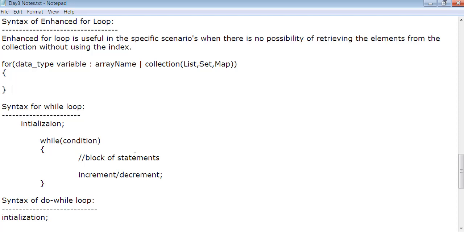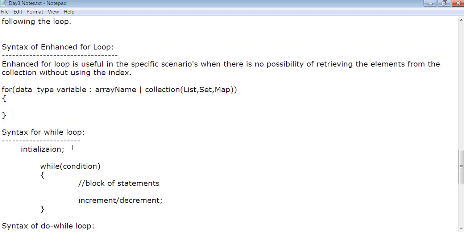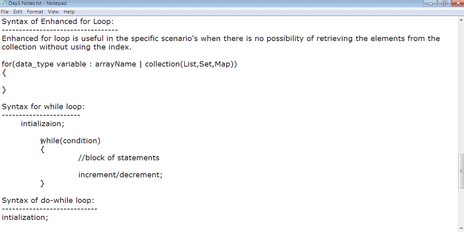The main difference between for loop and while loop is that for loop always depends on the conditional statement and it executes based upon the conditional statement till it is successful. But in a while loop, you have a conditional statement, while the condition is true. It is not depending on the number of times this loop has to be executed.